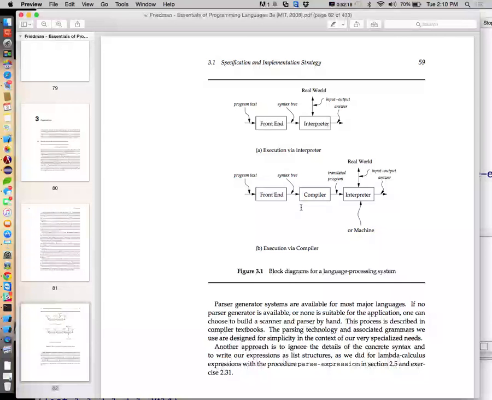Something that translates to a one-to-one setup with the CPU. Our CPU knows how to do a whole bunch of individual things. So the difference here is that our interpreter, in a compiled language, has already been written for us. It's called the machine, right? So our CPU already knows.